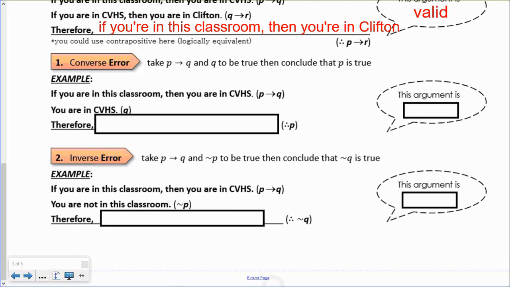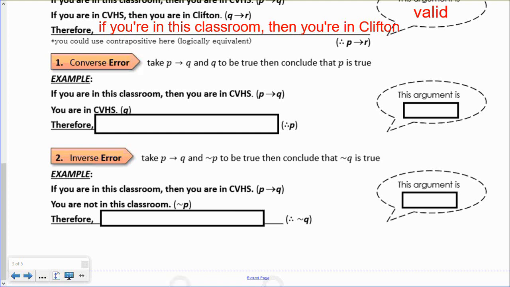The way the converse error works is you always start with P arrow Q. All of these start the same way, but then they're going to use the converse. What's the converse again? We learned that on day 1. It's Q then P. So they write P arrow Q, and then they split the two ideas, but the Q comes first and the P second. That's how you use the converse.